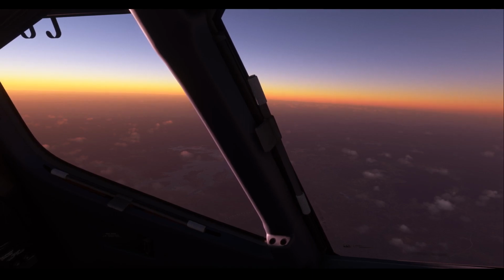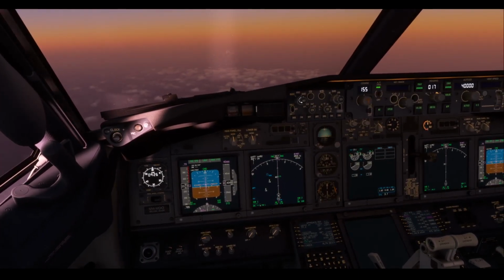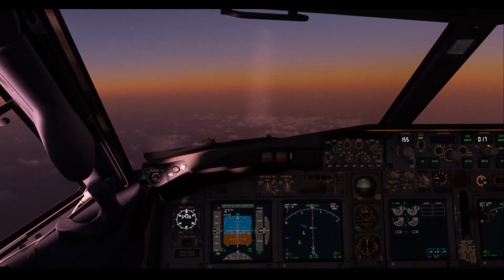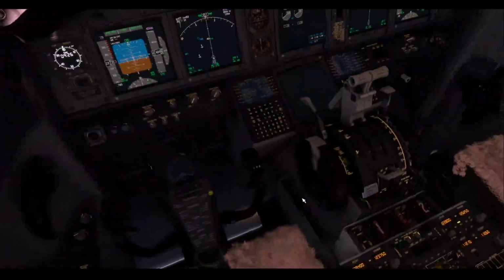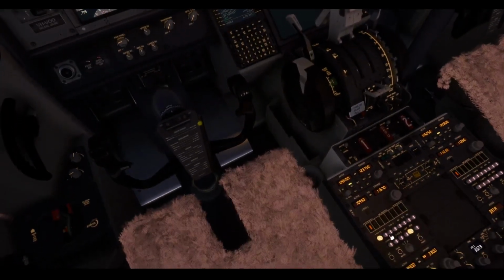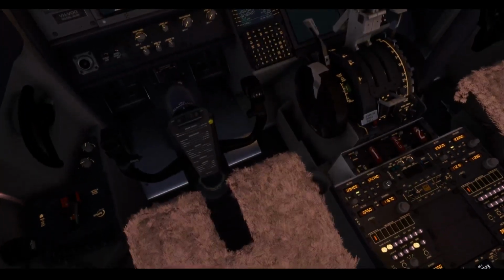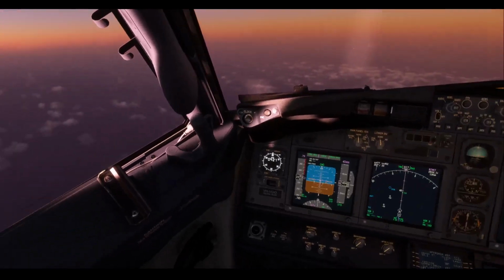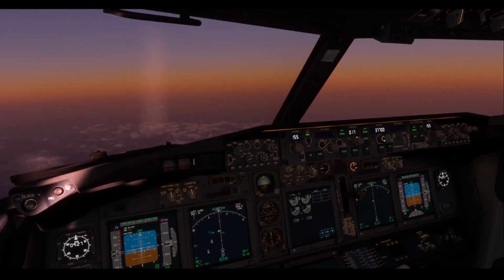Melbourne Centre, good evening, Velocity 887, flight level 350. Velocity 887, Melbourne Centre, g'day, cleared RIVET 3 arrival, runway 16 right. When ready, descend to flight level 250, and descend at 250 knots or less. Good day, RIVET 3 arrival, runway 16 right. When ready, descend flight level 250, and on the descent, speed 250 knots or less, Velocity 887. Good day, Qantas 402, passing 240, climbing 280. Qantas 402, Melbourne Centre, climb flight level 360. Climbing 360, Qantas 402. Velocity 1537, when ready, descend to flight level 370. When ready, flight level 370, Velocity 1537.